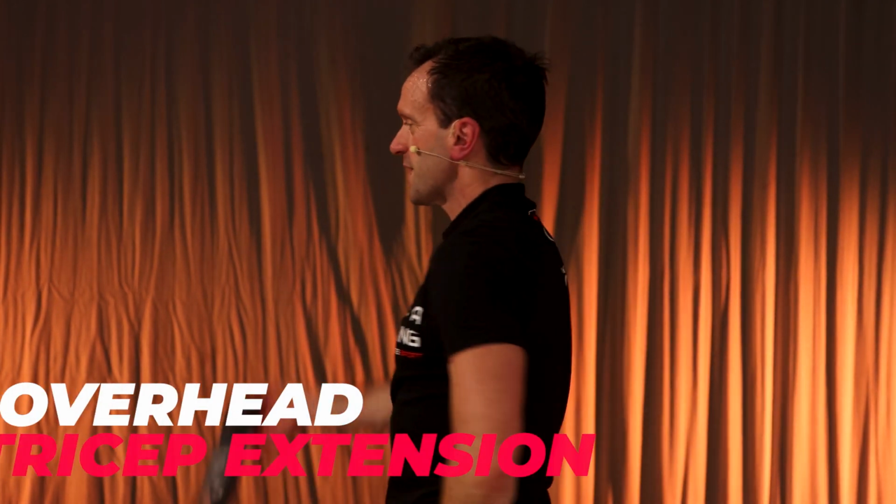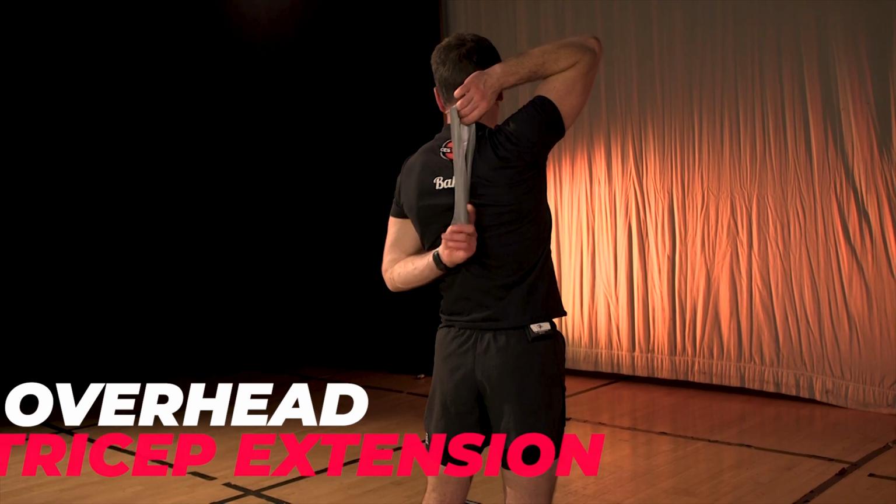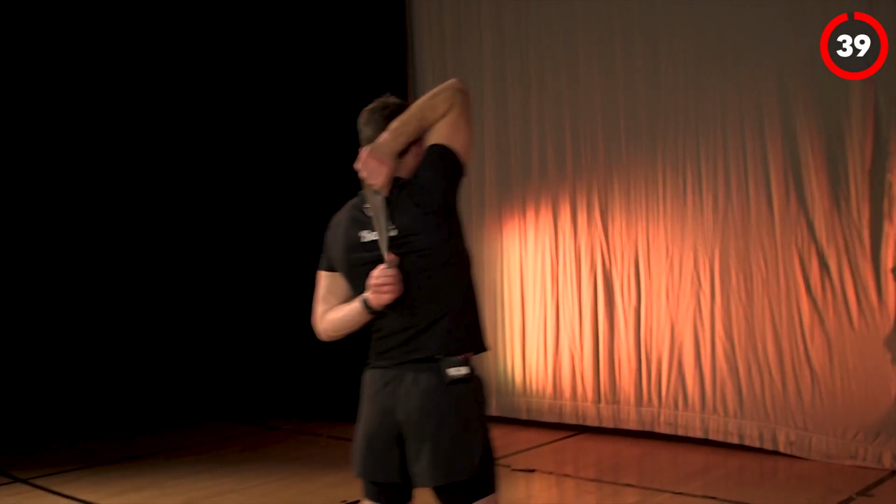Fantastic. Onto our overhead tricep. Drop this one down. Grab hold of it. There we go. Just about elbow tucked into the side, and from there, push the elbow up above the head. Elbow keeps close to the head. That doesn't mean you stick your head to one side. Head up. Push above our head.